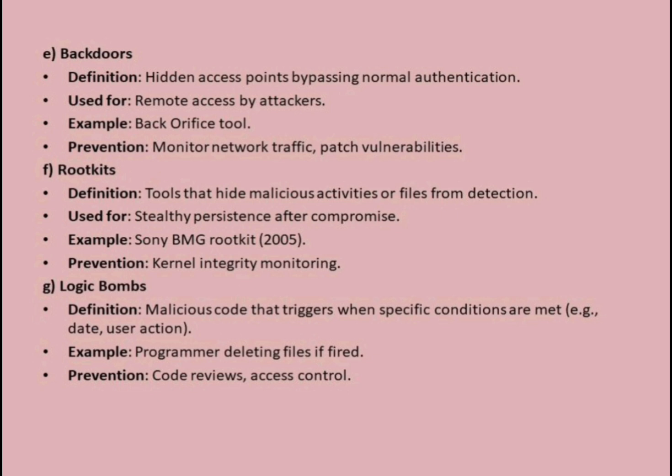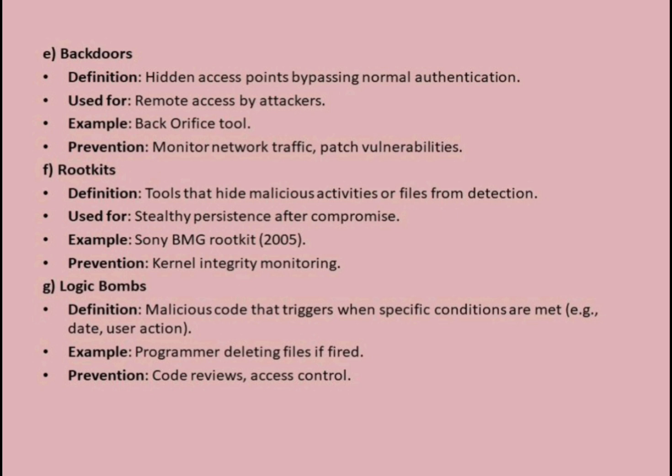Rootkits are stealthy malware tools that allow attackers to hide malicious activities, files, or processes from detection. This makes them difficult to remove and enables attackers to maintain control over compromised systems. A famous case was the Sony BMG rootkit in 2005, which was secretly installed on users' computers through music CDs. Protection methods include using kernel integrity monitoring and specialized anti-rootkit tools.